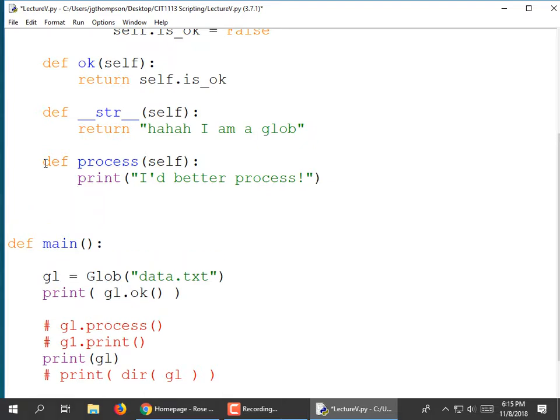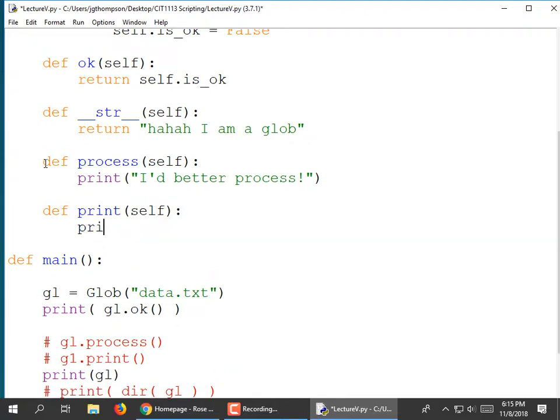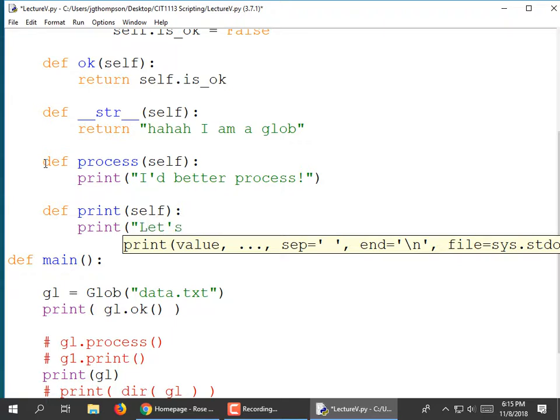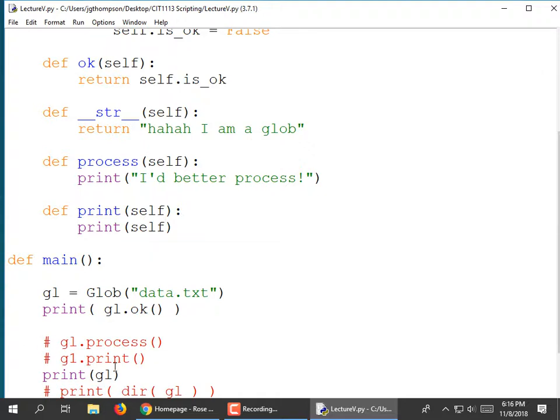And how about another one? Def print(self): Print. Let's print. I wonder what would happen if I said print self. I wonder if that would look cool. I wonder if it would work. Now I'm going to uncomment out these two things.